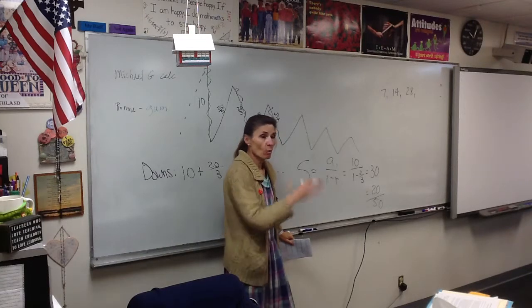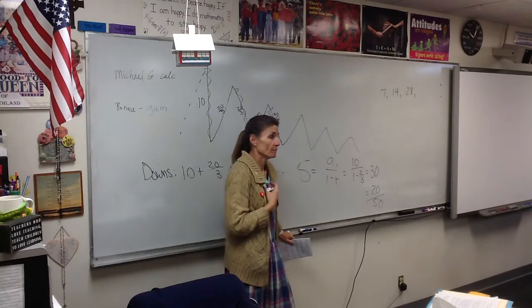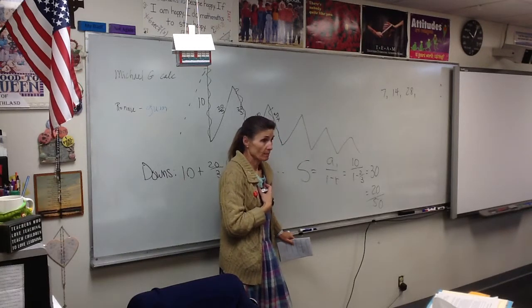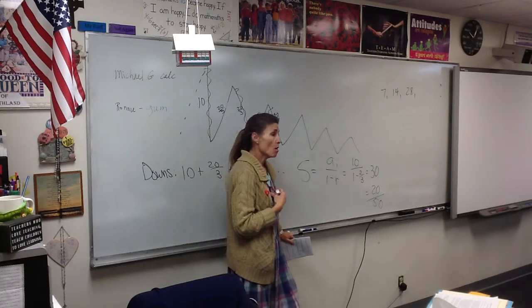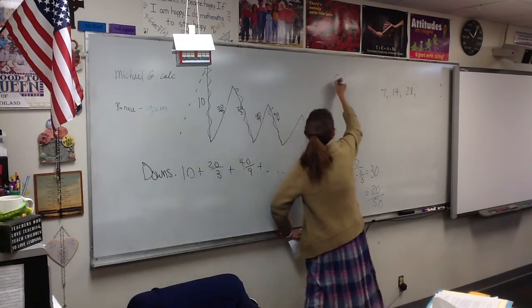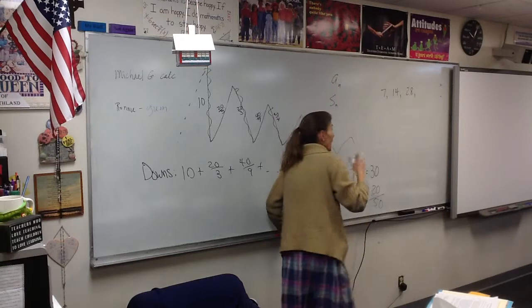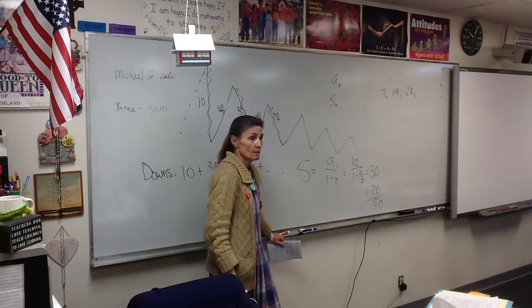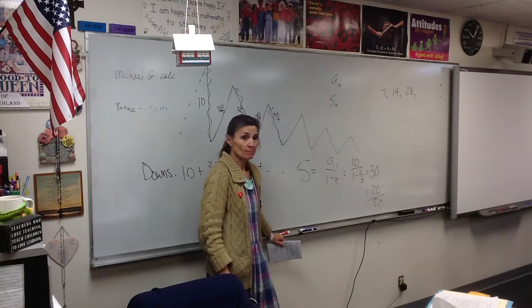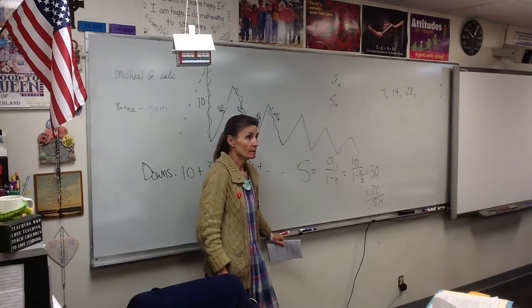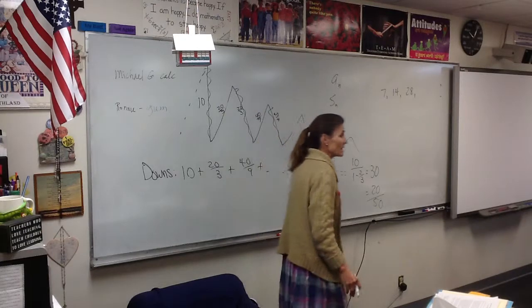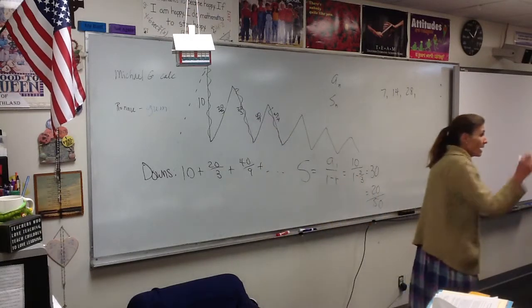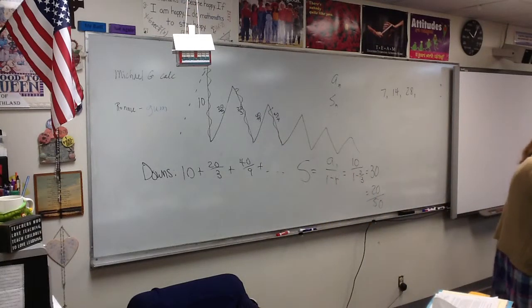All right, so first of all, what kind of sequence do we have? We have geometric. Do I want an A sub n or do I want an S sub n? How many will I have taught in 8 years? Don't I want to sum them up? Don't I want to have a total? What would it say if I wanted A sub n? How many in the 8th year? That isn't what it says. It says how many all together.